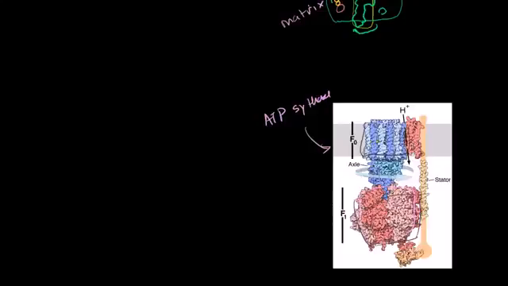The axle gets spun. And as the axle gets spun, ADP and phosphate groups that are lodged inside this F1 part of the protein get pushed together. You have to put energy into the reaction in order to make them stick together, but they get pushed together by the protein itself as this axle turns around. And this axle turns around from the energy of the hydrogen going. I don't even know what the mechanics would look like.